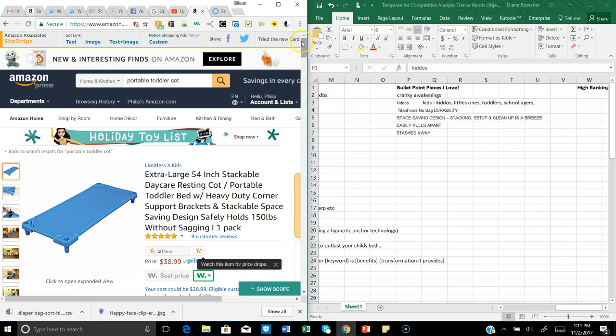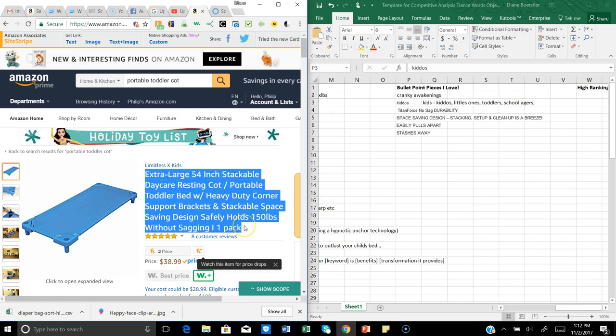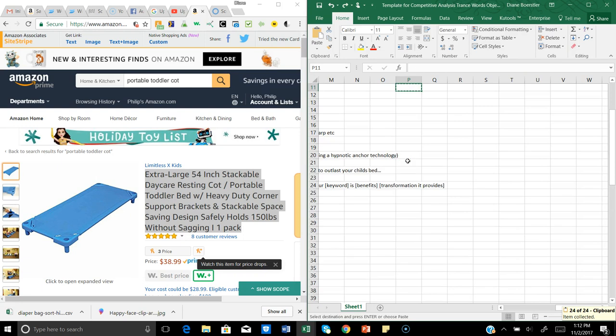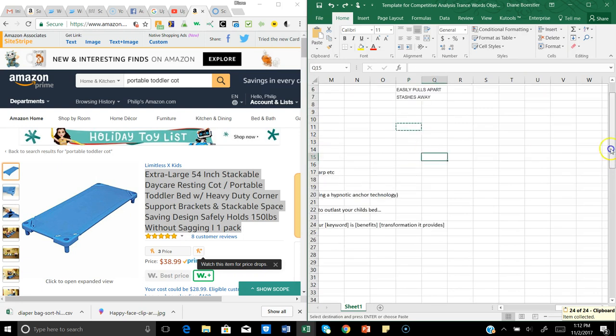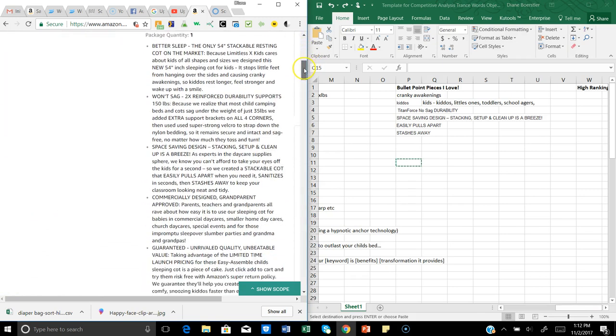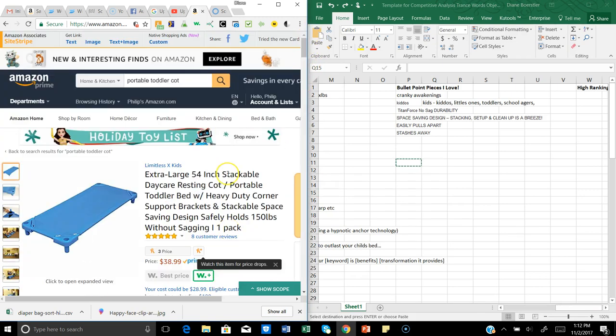The other thing I like to do is for the top performers, and we're going to go into this in another module. For top performers, I like to go through and say, okay, it's a top performer. What's their listing look like? Or what's their title look like? Okay, it's the top title, right? And that does not look good. That's why I do this on a different sheet. What do their bullet points look like? Are they longer? Are they shorter? What are they talking about? These guys are getting the most sales, so go and look at that, because a lot of times they've done customer research. Either they're guessing and checking or they've done customer research, right?